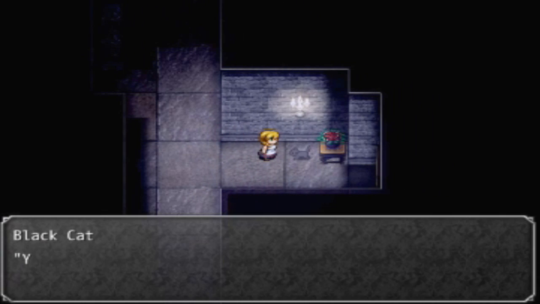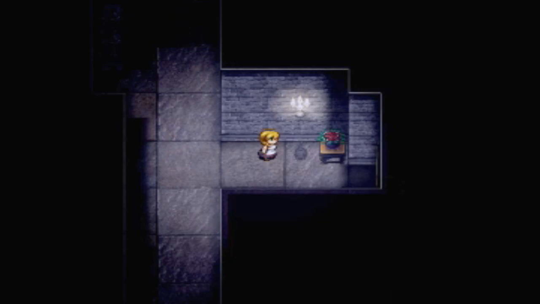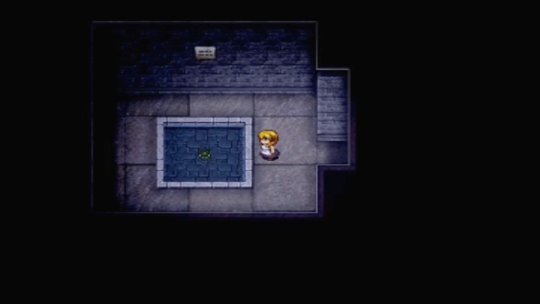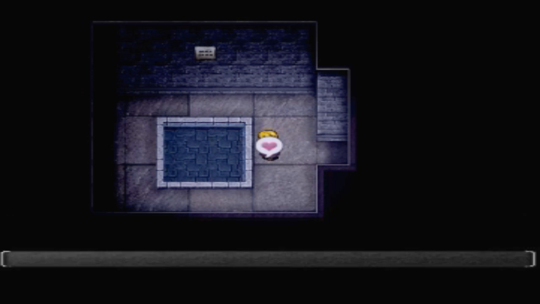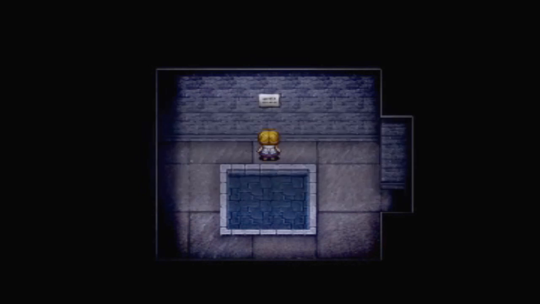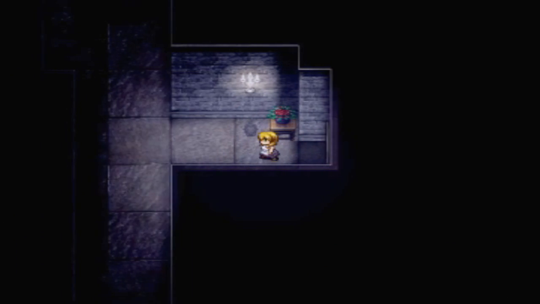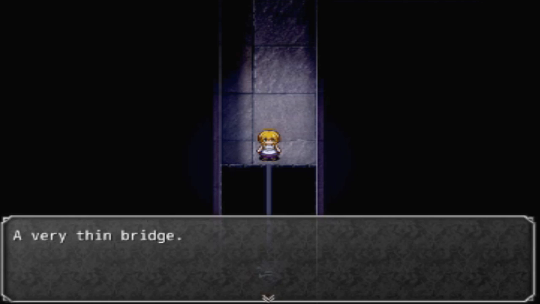Hey, kitty cat. By the way, this is the witch's house. You knew that, right? Thanks, cat, for the help. What's that? Is that a frog? Aww. Oh, that's cute. Do you like frogs? I guess I do. It's locked. All right.